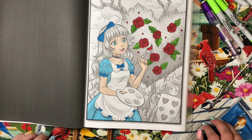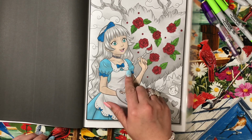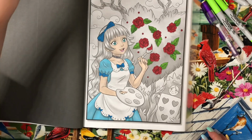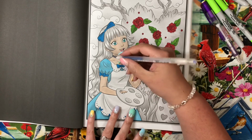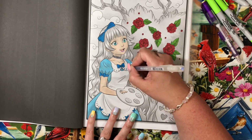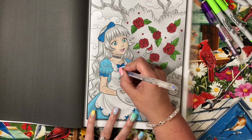Let's see. I think, see, I'm going to leave her apron white. So the little lines here in her apron, I think I'm going to take just a Sakura blue gel pen here. It's a glitter pen. And I think I'll just take this and do those little thingy doos here.